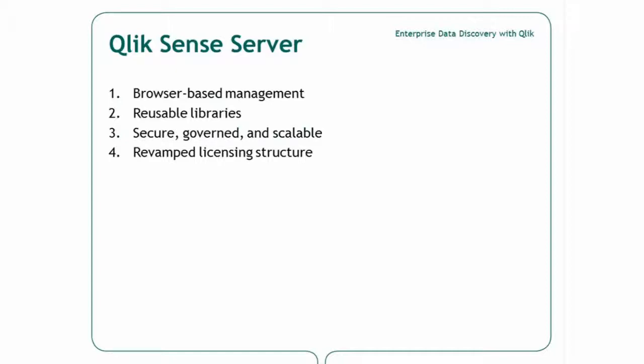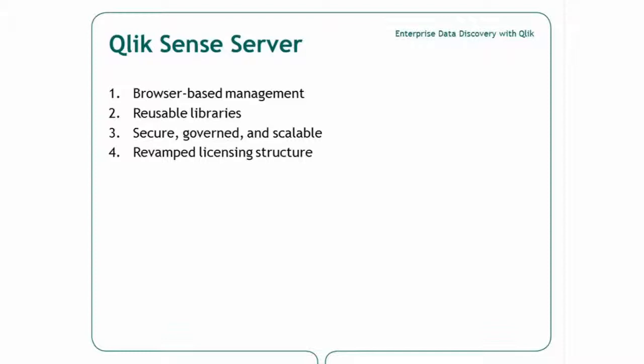So just a few quick notes on Qlik Sense Server. Browser-based management. So this includes the use of HTML5 and JSON, and what it allows is consistent access and experience across whatever device you're connecting the server from, whether it's Windows, Mac, or mobile devices. Another big thing is reusable libraries. So architecture and data can be better recycled than it has been in the past. And a big thing with Sense Server, secure, governed, and scalable. So you have global multi-node support, and you can have your nodes spread across physical locations, but in addition to on-premise, you also have cloud deployments, which are possible.